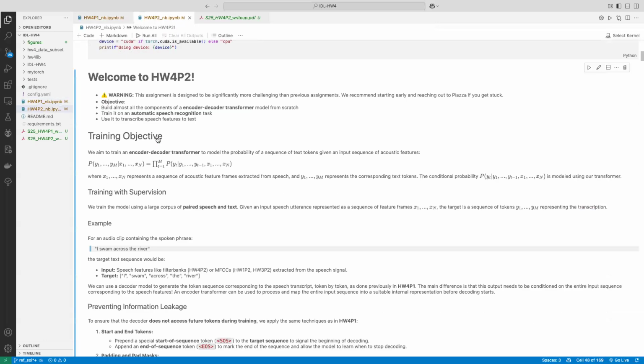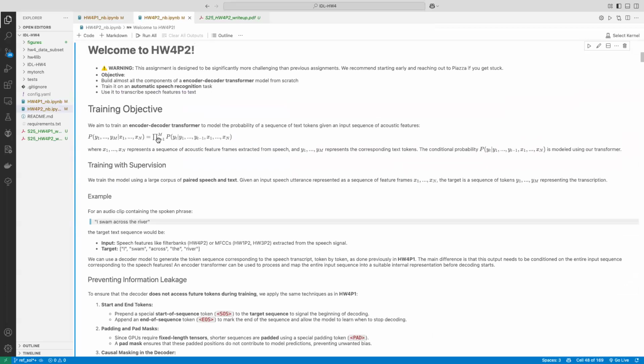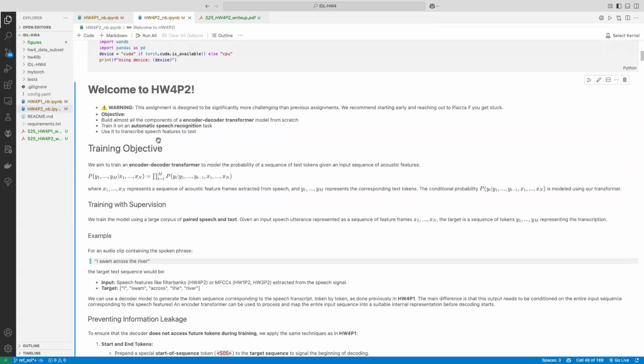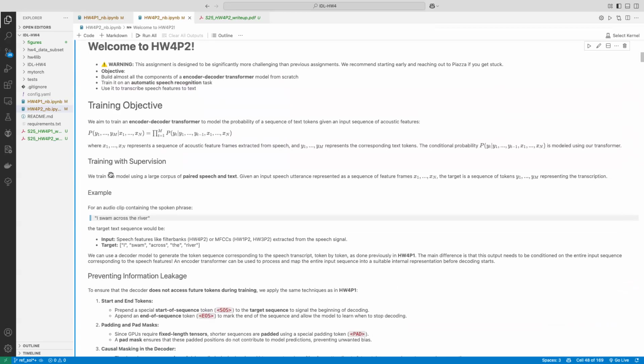Now for homework 4P2, we are building an encoder-decoder transformer model, which you can think of as a conditional language model. This is what we're modeling: you want the transformer to model the probability of a sequence of text tokens conditioned on a sequence of speech features.